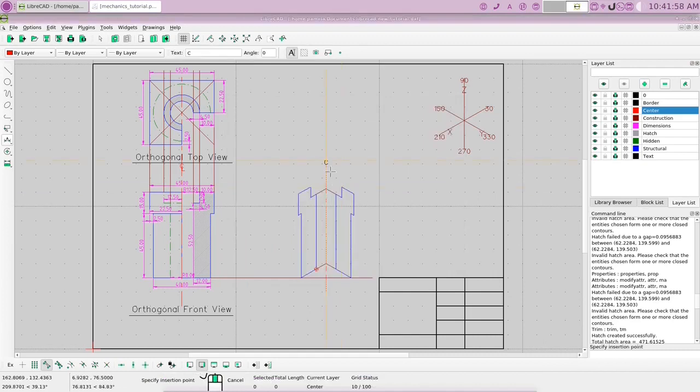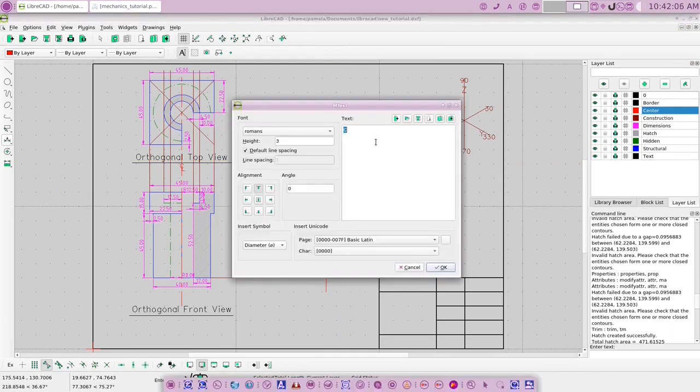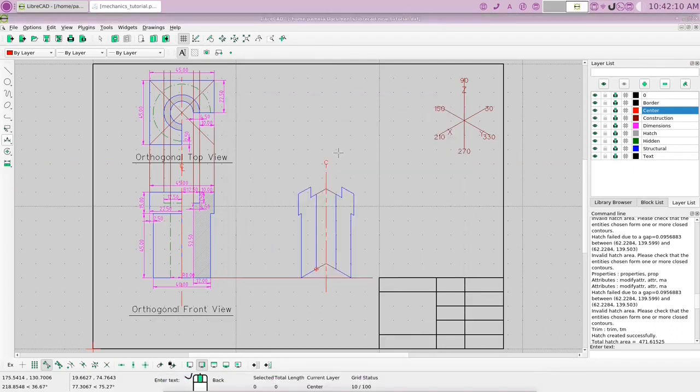Say OK to that, and let's put our C designation there. Okay? Now let's bring up M text again, and let's make a capital L, and let's say OK to that, but let's take the end snap off so that we can free snap it, and let's put that L right there. Okay, so there's our center line designation.